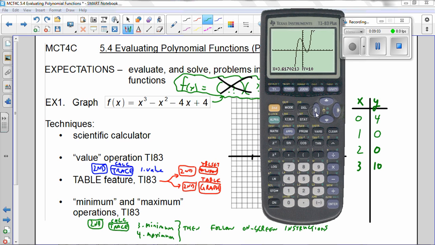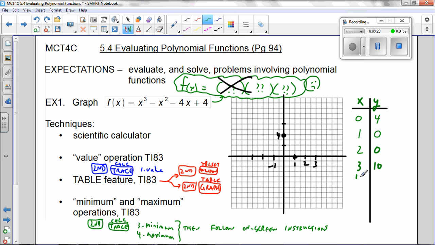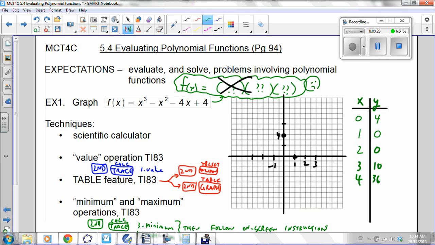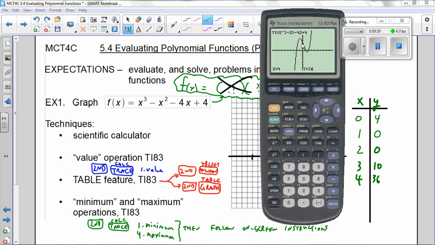Because once I'm the little spider on the graph, as long as I'm on the graph, I hit trace and I'm moving back and forth as the spider on the graph, I can get whatever points I want. And the value function's kind of built in because all I would have to do, as long as I'm a spider on the graph, I just press 3 and press enter and it jumps right there. So that's pretty slick, right? 436, even though I can't show that on the graph, it's too big. And so that's value. It would be nice though if it just gave us the table, and it will.